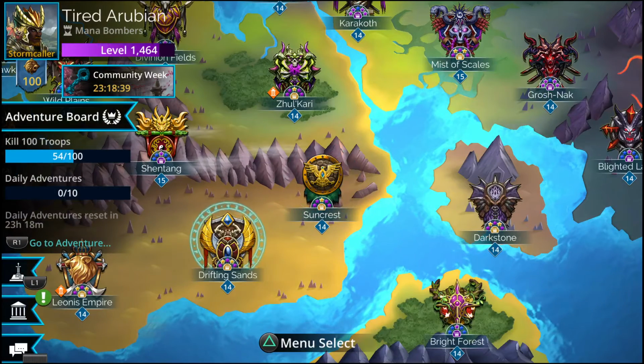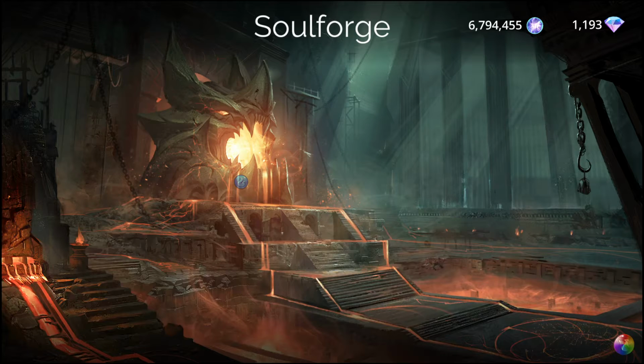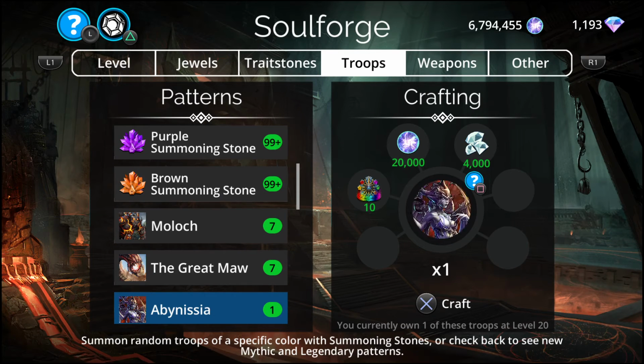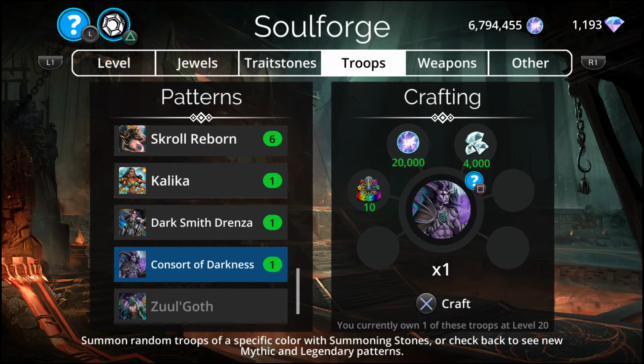So that is using this troop here, which is in Soulforge. Mythic. And later on we're going to take a look at the Consort of Darkness. I have a team for that. So, also a simple team, a lot of people use it.